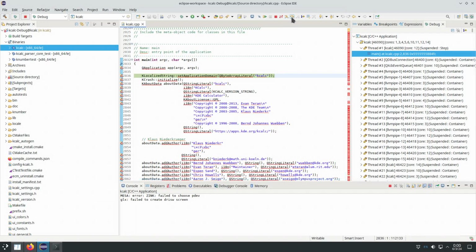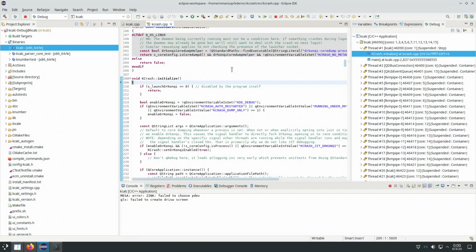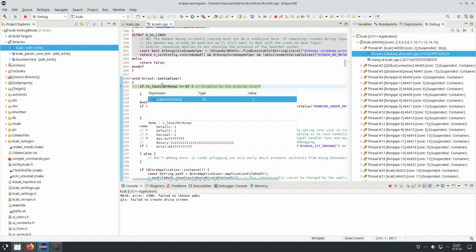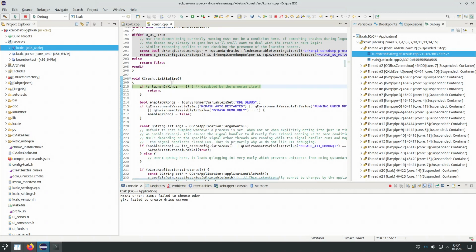Minutes. Okay, step over. Let's see if it knows how to step into. So this is a static function. Step into. Should go to kcrash.cpp in tilde/kd/src kcrash directory, which it did. What is this? It's an integer. Unfortunately, the visualizers for QString and other fundamental Qt types doesn't work out of the box.